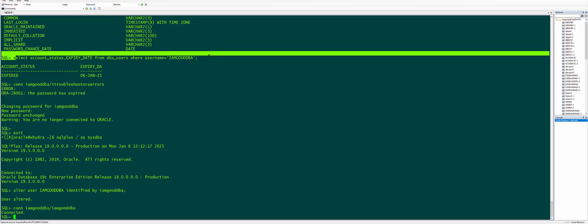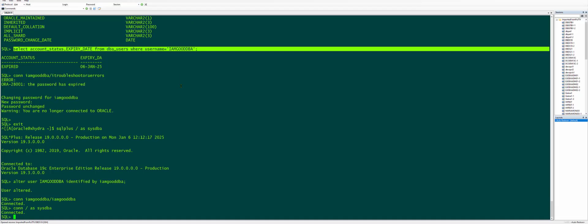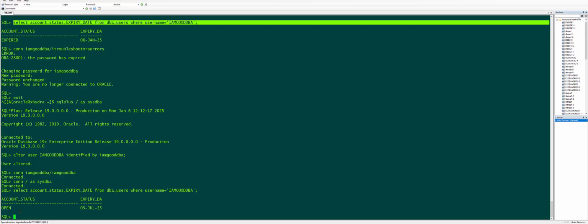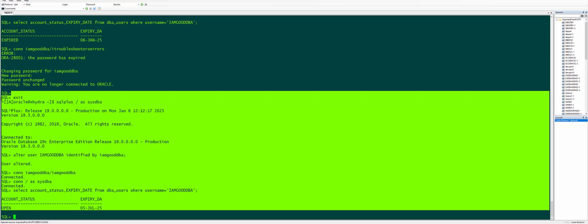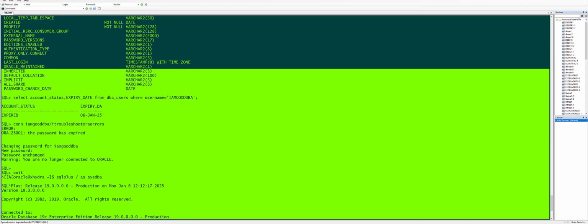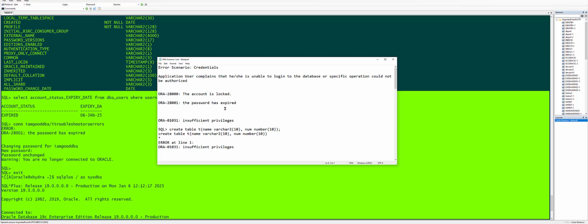If I just check the account status, it says open, which means the user will be able to connect to the database without any errors. Okay, so these are the different types of scenarios related to credentials which DBAs often face.